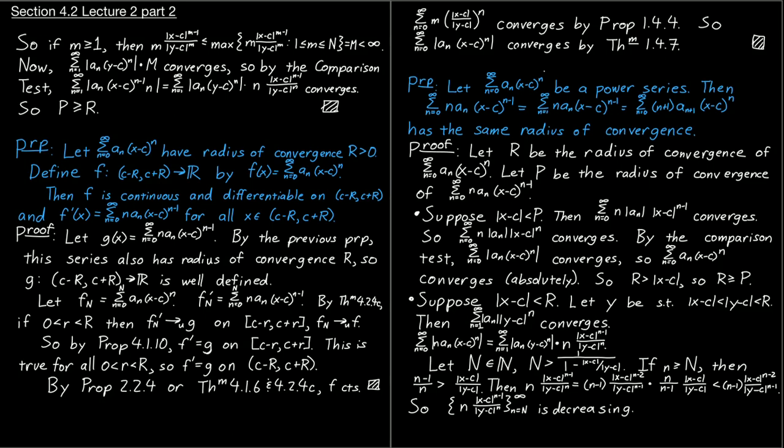But our power series for the derivative has the same radius of convergence. So we could do this again. We could show that the derivative has a derivative. And we could show that the derivative of the derivative is going to be another power series with the same radius of convergence. So we can establish that power series, they don't have just one derivative, they have infinitely many continuous derivatives. And it's a pretty simple inductive argument to go from the proposition we've just proven. So let's go ahead and write that out.